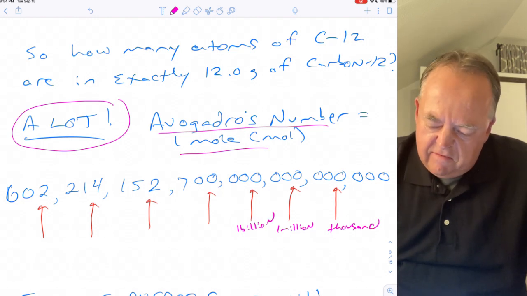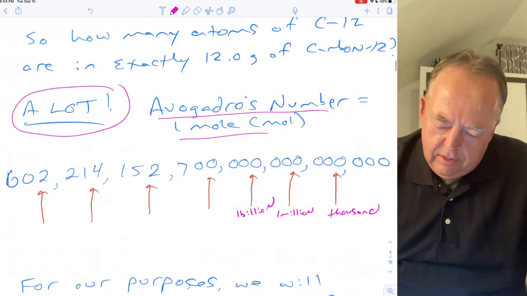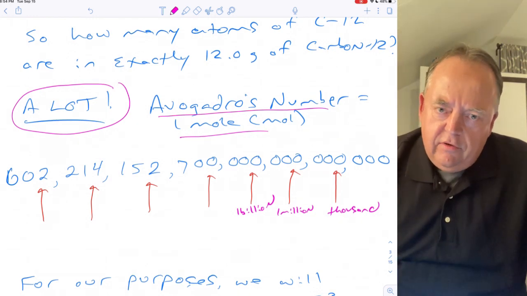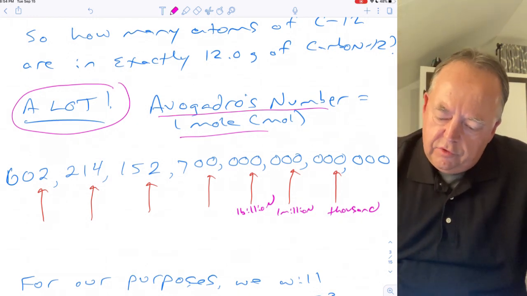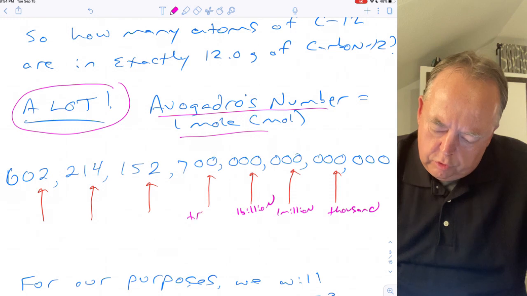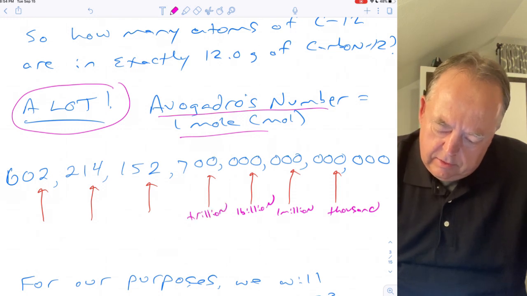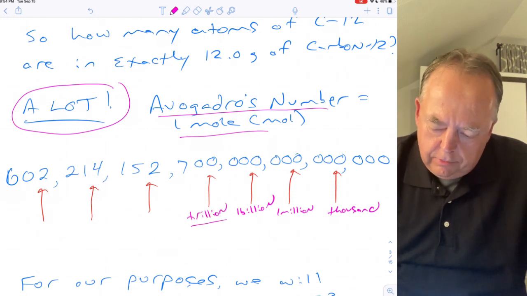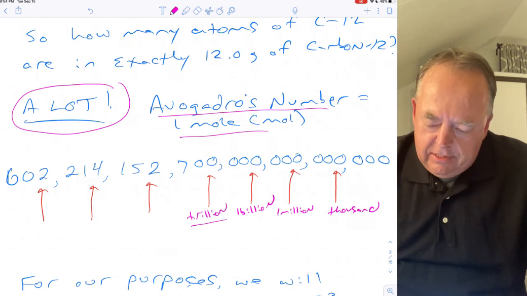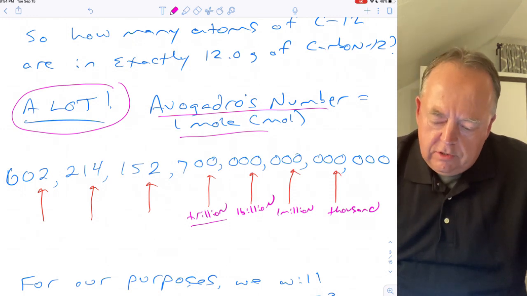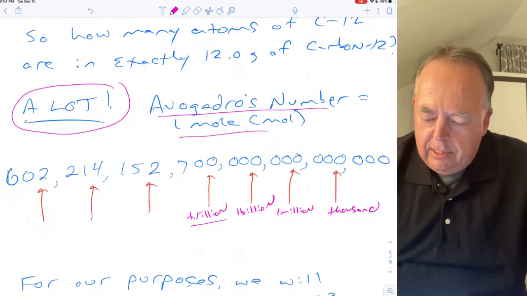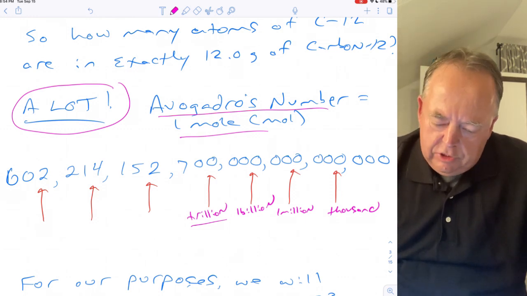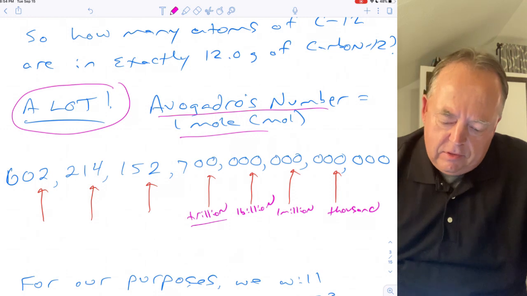All right, so there's about 7 to 8 billion people in the world, and we're not even close to Avogadro's number. So what's after 1,000,000,000 would be 1,000,000,000,000. The United States gross domestic product, GDP, is about 20.5 trillion. That's the value of all of the goods and services produced by the United States in 1 year. And we're still not even close to Avogadro's number.